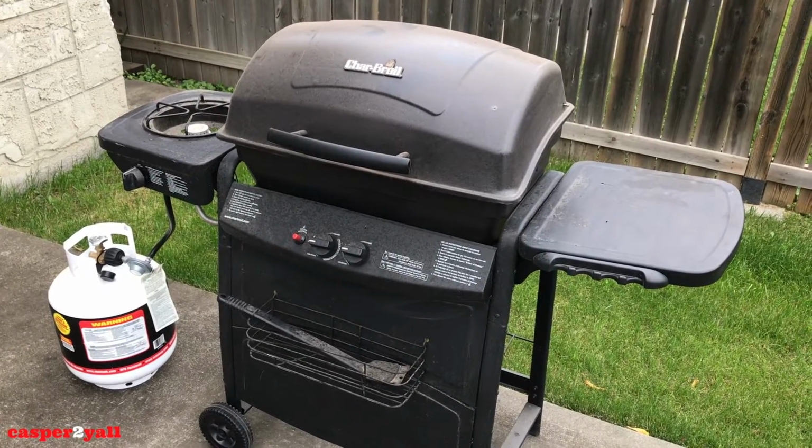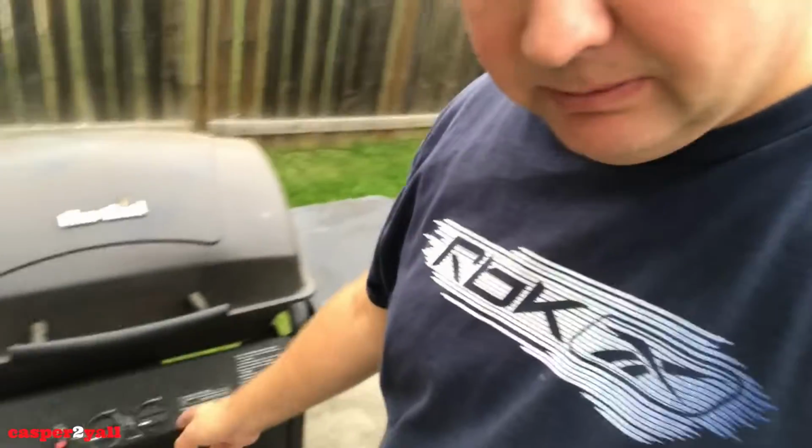So I got the barbecue going. Just waiting for it to get really hot because the steaks are kind of a little bit frozen right now. So I'm gonna have to cook them a little bit longer than you should. But take a look at my barbecue. It is old, and it is time for a new one. I would say it's about 7 years old. Sometimes I have trouble getting it going because it doesn't fire up anymore for some reason. So a new one is needed for sure. Anyways, let's get these steaks on because I'm hungry.